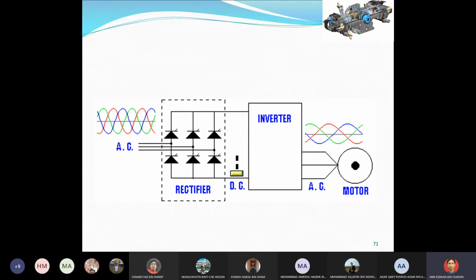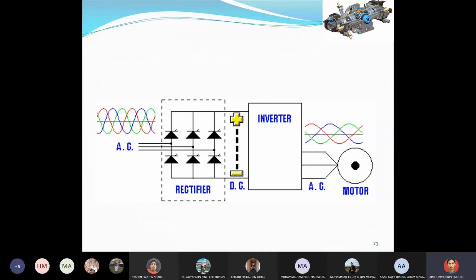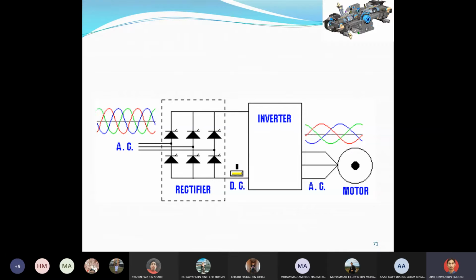So you will see how the magnetic interact between the stator and the rotor part, so that we can have the rotation. Tadi pun dia ada tunjuk sedikit the concept of magnet. Kalau kita ada two different poles, dia akan attract, dia menarik. Tapi kalau dia ada two similar poles, dia akan repel, dia akan menolak. So dekat situ that's the concept of having the rotation of the machine. Tapi in detail kita akan tengok waktu kita belajar machine.